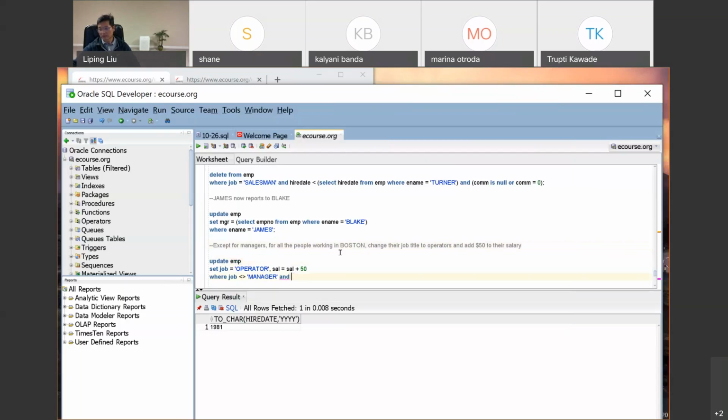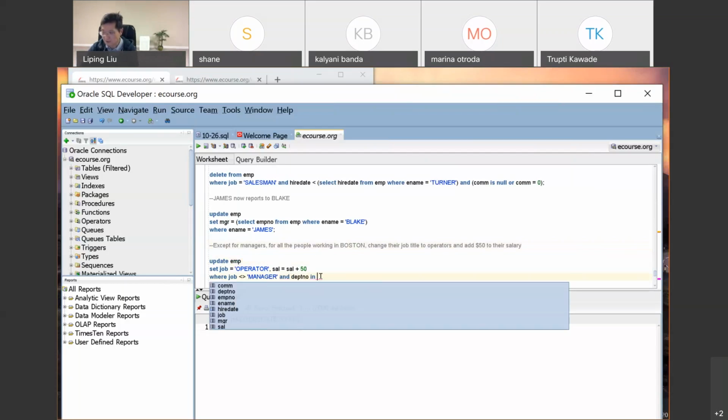So how do we link to that? We have to use a sub-query. Just make sure that the employees you're looking for are those whose department number is inside the Boston department.